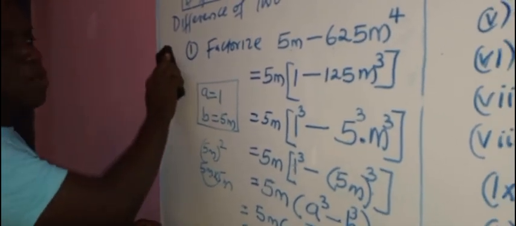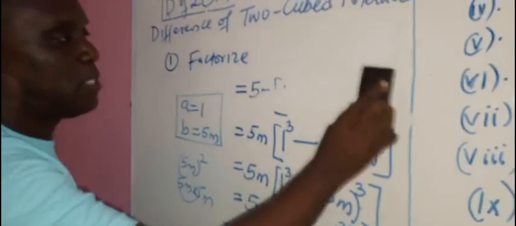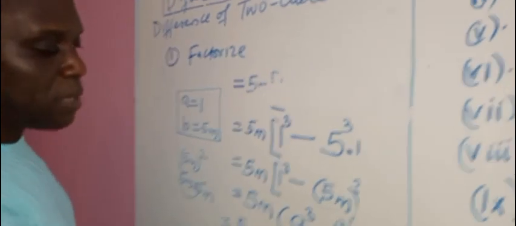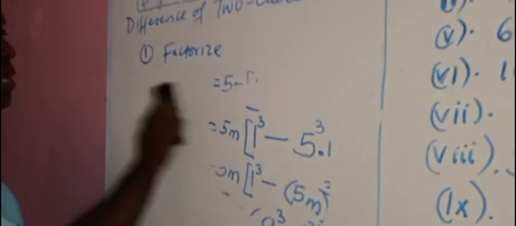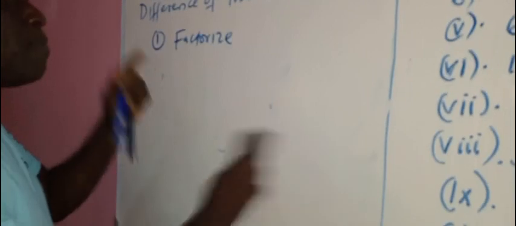Okay, now with this detailed explanation, let me just take one more example. Okay, let's take one more example. Sometimes there are situations whereby you need to apply multiple methods. I will do that one in part 4 of this topic. It will be very easy for us to apply multiple methods.